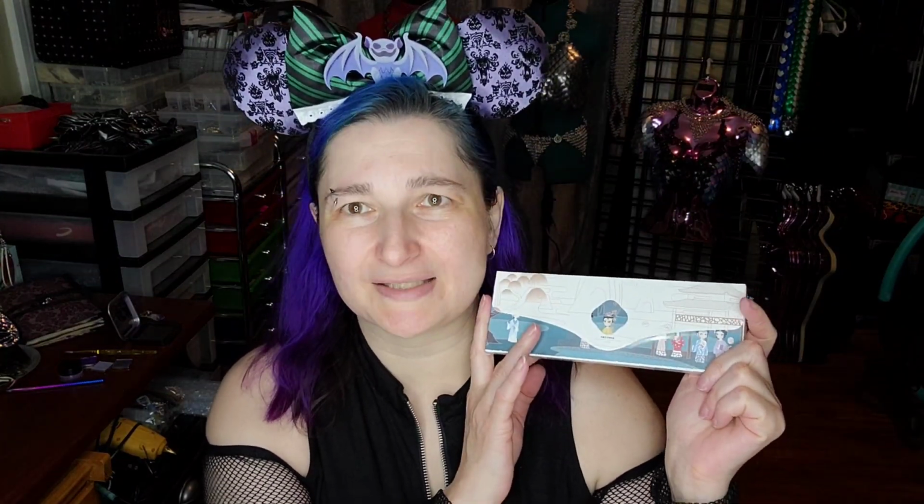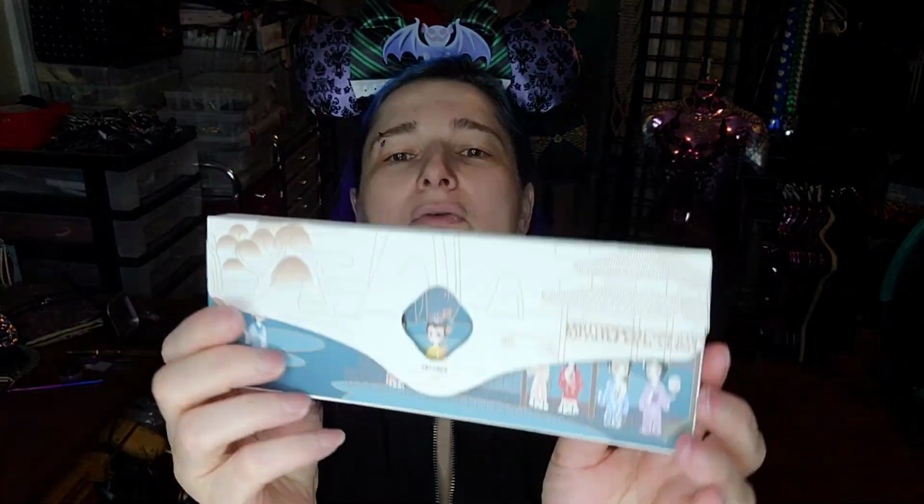So I found this palette, and this palette was, I want to say, around $10. It had decent reviews, maybe not the best reviews, but a lot of times Asian makeup, they go for, I guess, a little more subtle look, so the pigments can be a little less intense, and I do like a really intense pigment, so I'm still hoping for the best. But like I said, it wasn't expensive, and I mean, the packaging is just so cute. Let's see if I can figure out how to get into this without destroying the packaging.